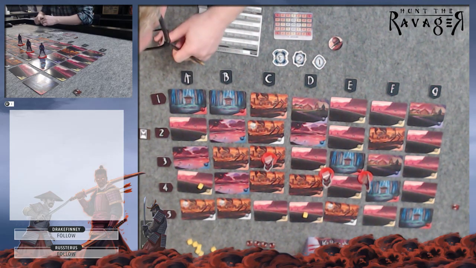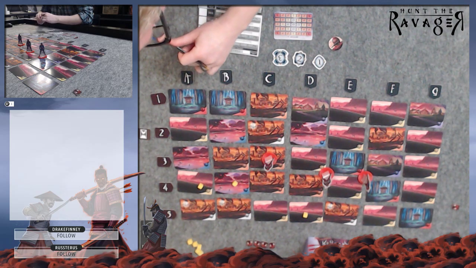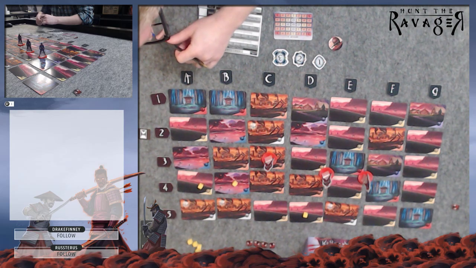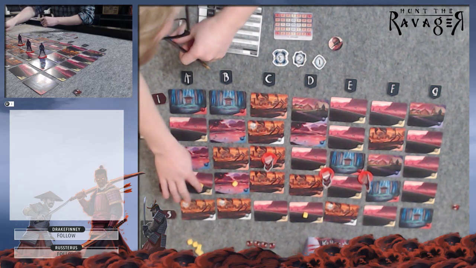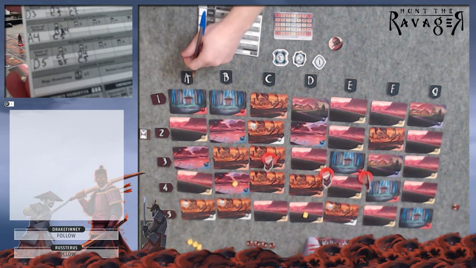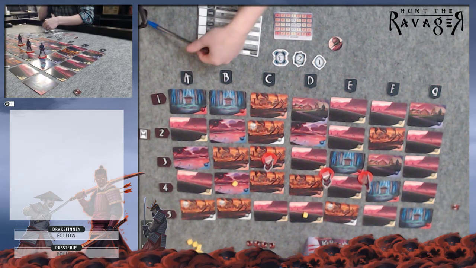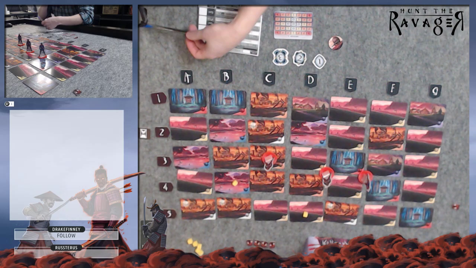Now I'm going to move. Yep. Splash, splash. What is this? Oh, this is from last round, right? Oh, yes. All right. Avert your eyes. All right. Your move, sir.